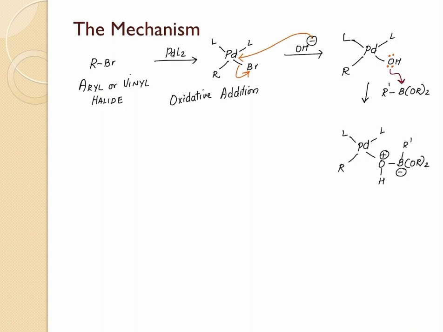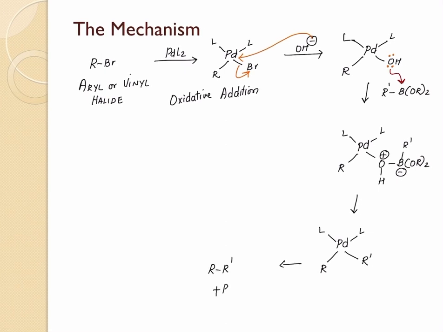And in the next step, the R group will be transferred onto palladium, and this bond will be pushed onto oxygen, which has a positive charge, and this whole thing is going to leave. Now the last thing that needs to happen is we need to kick out this palladium, so a new carbon-carbon bond can be formed between the two R groups. This step, where the metal is eliminated from the two atoms, is called reductive elimination.